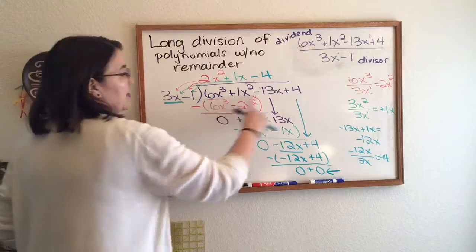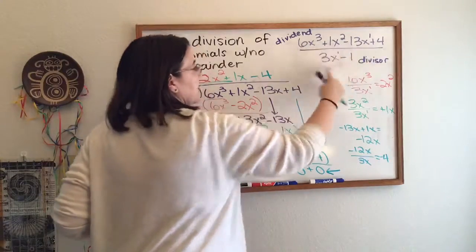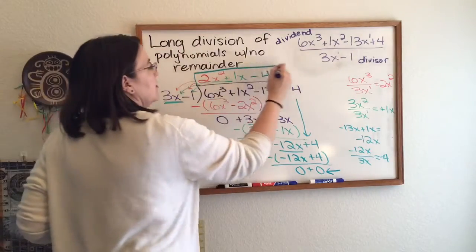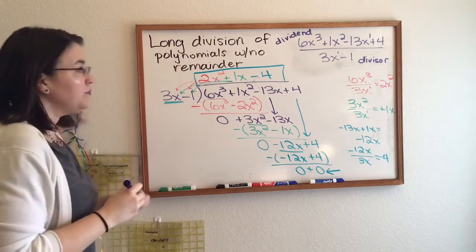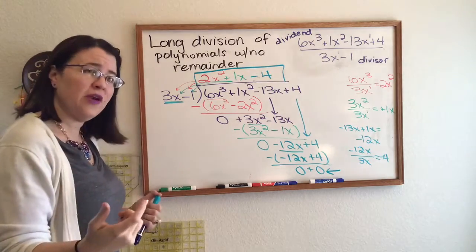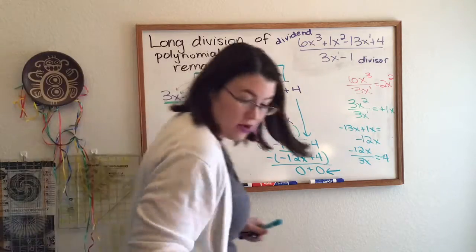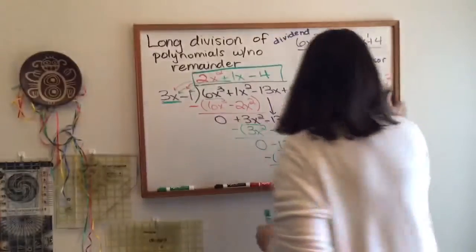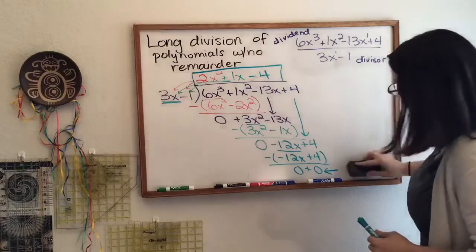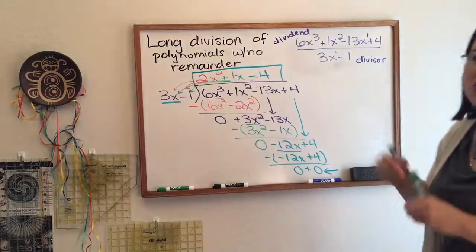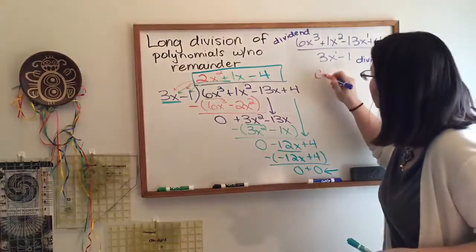So when I divide this giant thing here by this smaller piece, this is the answer that I got. If you ever long divide or you ever have a problem and they're like, is this really the answer? You can check it by just doing basic multiplication. All right, so if you want to check your answer, which I know you do, right? Because who doesn't love to check their answer?